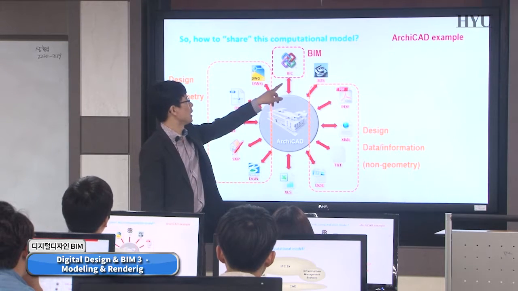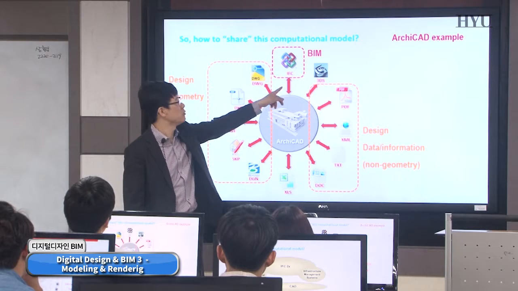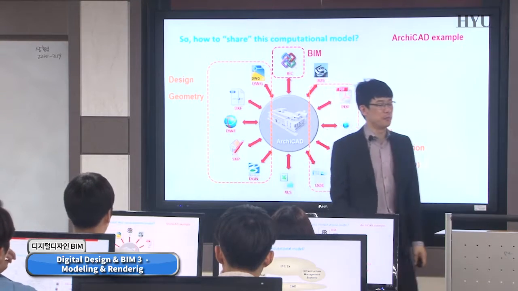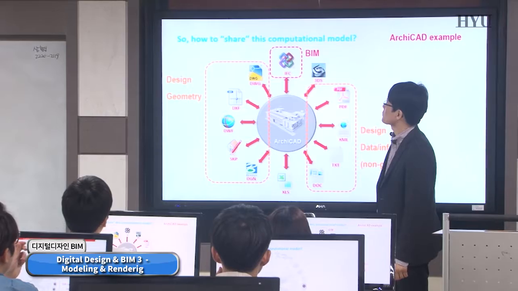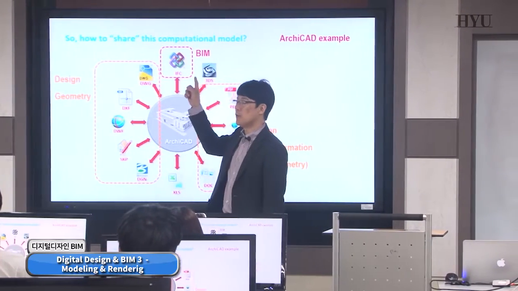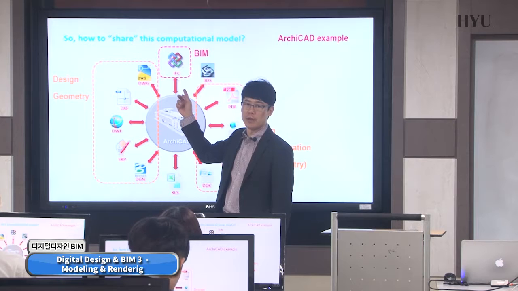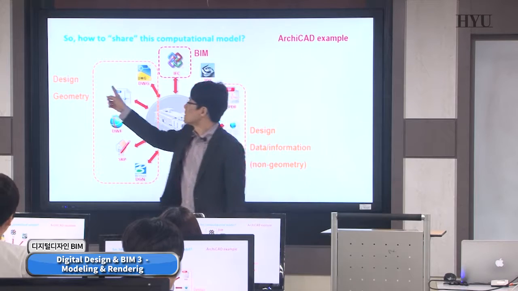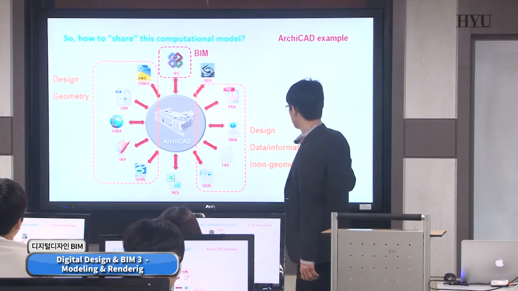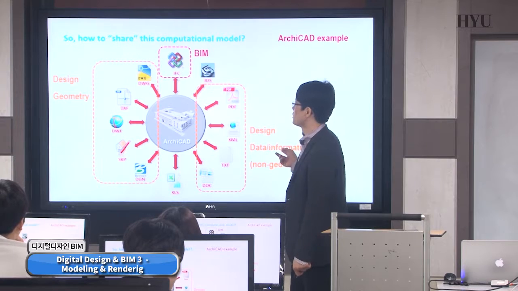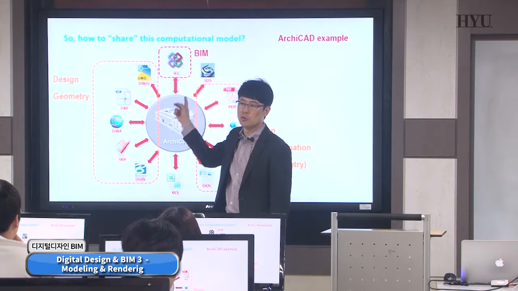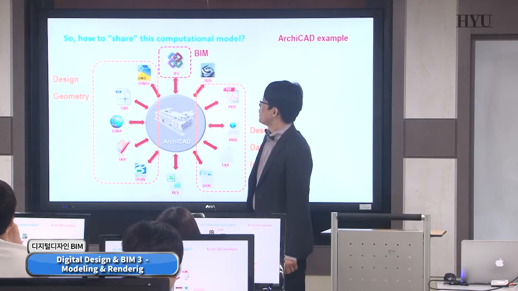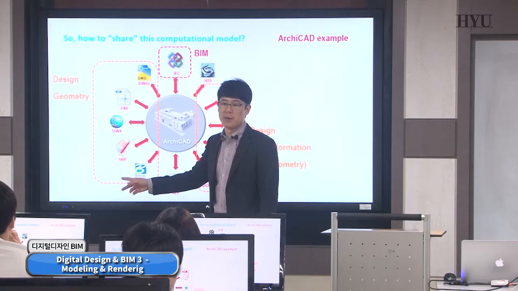How about this one? IFC. IFC means Industry Foundation Classes. Actually, I introduced the IFC file to you last time. IFC is one file format in this BIM domain, a neutral format to contain everything: design geometry as well as non-geometry design data, design information. So if you have an IFC file, you have almost everything for that building.